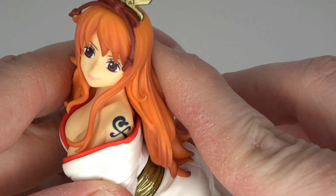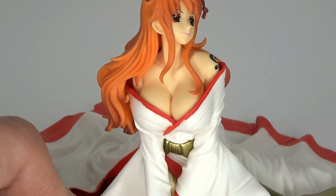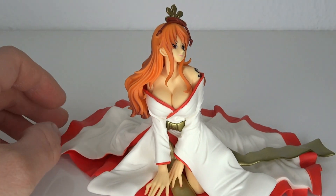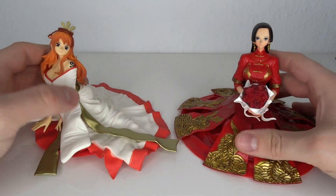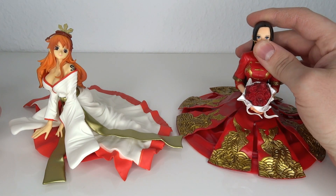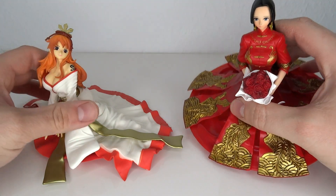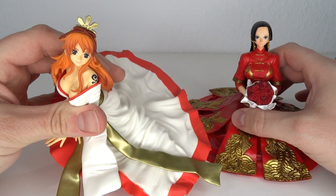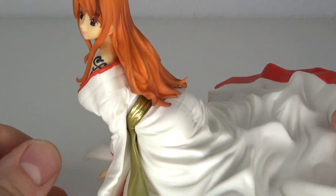We also have her tattoo on her shoulder. For the rest of it, there's not really much more to talk about on this figure. I've got to have these two gals side by side — this is like the dress collection. Why are they not calling it the dress collection? Nami and Hancock, which once again I got from Zach last year for my birthday — shoutouts to him. I love this figure and it really motivated me to get another one. That's going to bring me to the final thoughts — what do I think about this figure?